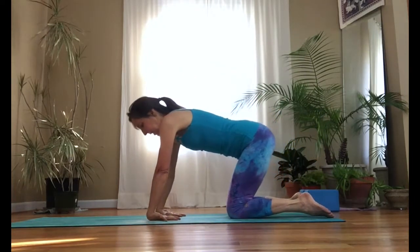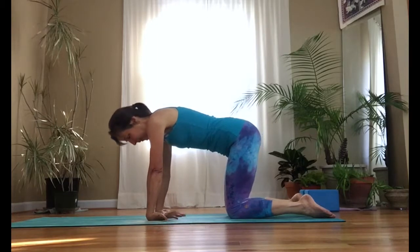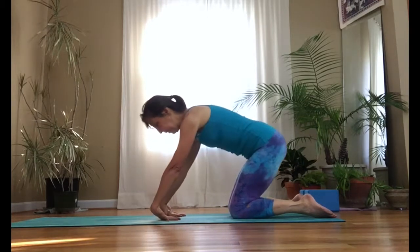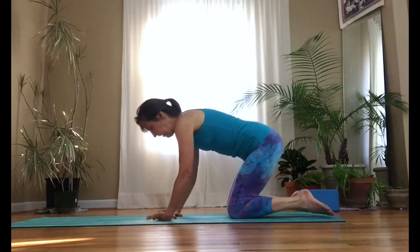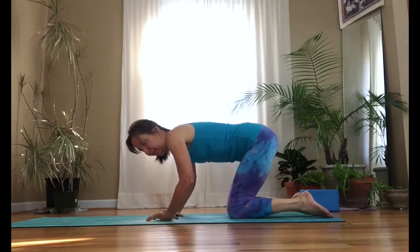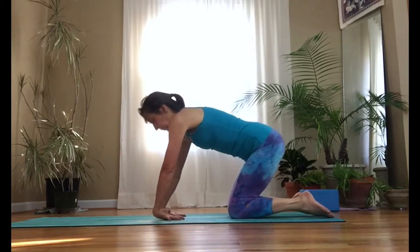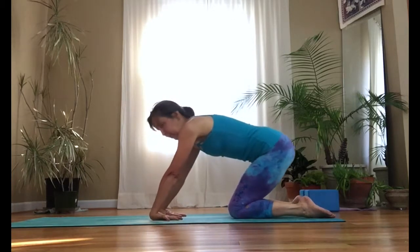So bring the back of your hands to the floor. Fingers facing your knees. If that's not possible, like if you end up like this and that's as far as you can go, then bend your elbows and bring your fingers in. And straighten the arms, bend the elbows. If your fingers are pointing towards your knees, rock forward and back.